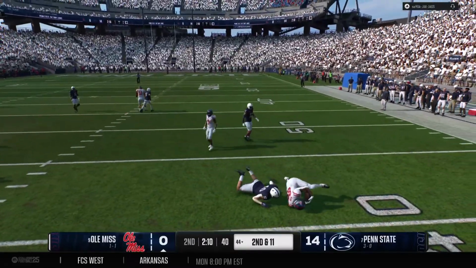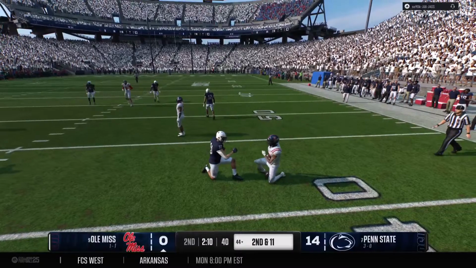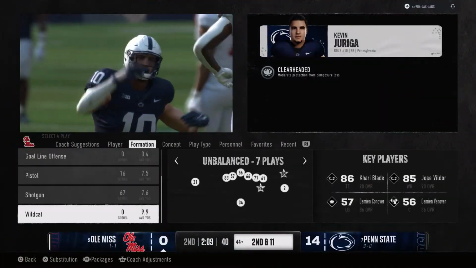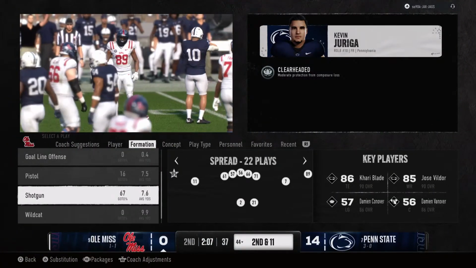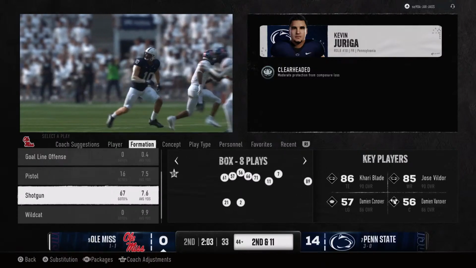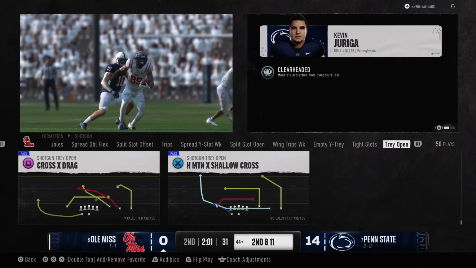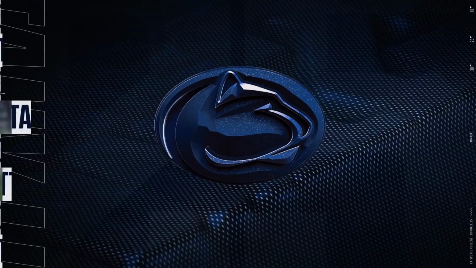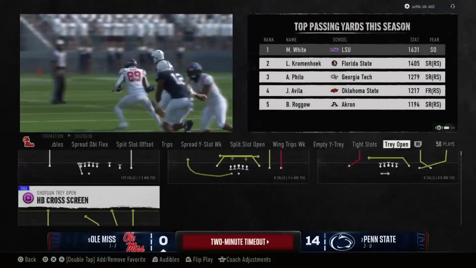Looks right for a quick completion. And he's brought down, but they move backwards after the completion. Good work by the defense. And put a star next to that play. It's like the linebacker knew the ball was going to be going to this receiver. So it's the instincts, and then it's the awareness and the athletic ability to be able to bring down a wide receiver for a loss like that.